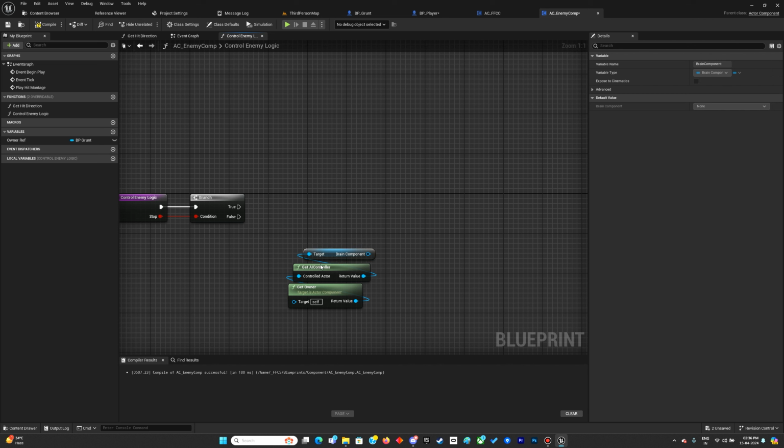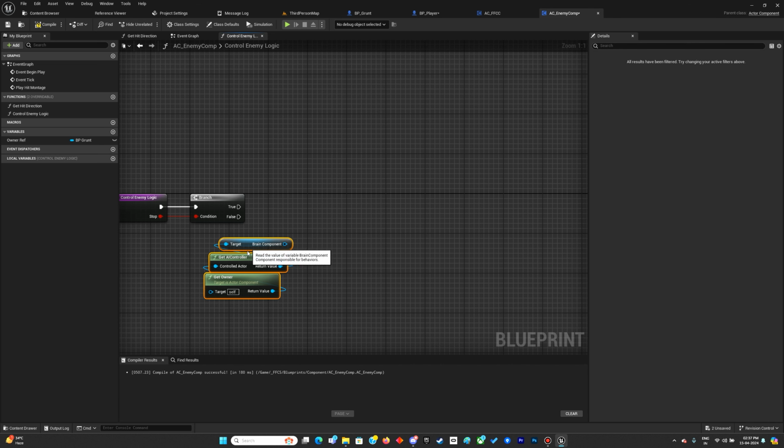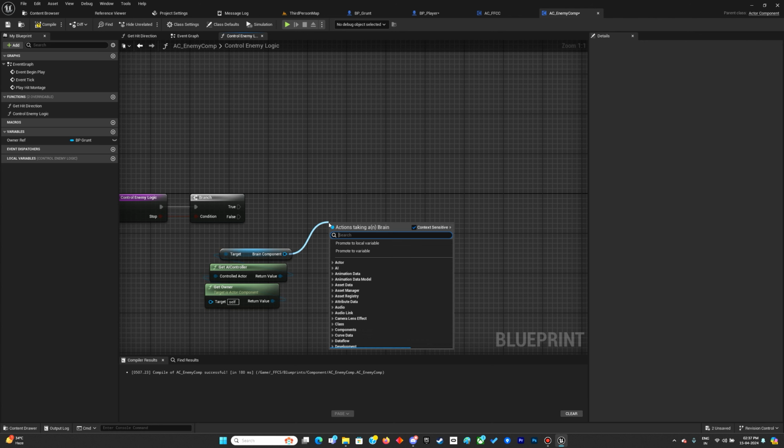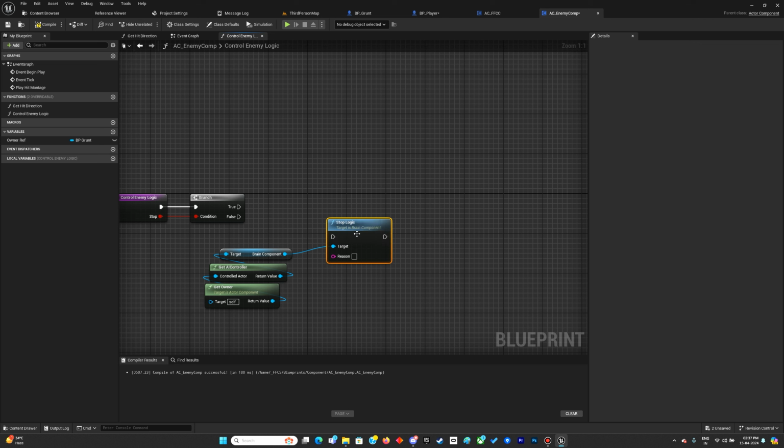The brain component is basically responsible for all the behaviors that run in the behavior tree. So basically we want to say stop logic for the behavior tree, and the reason is being attacked.